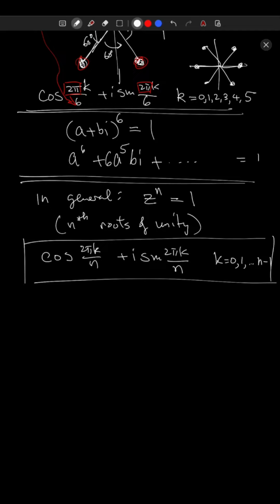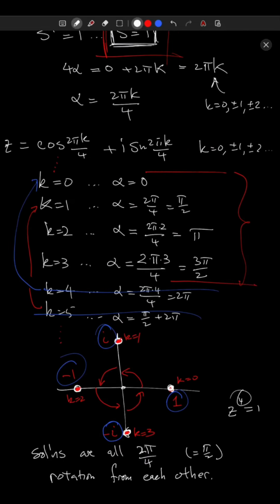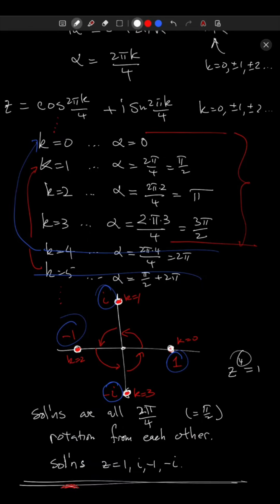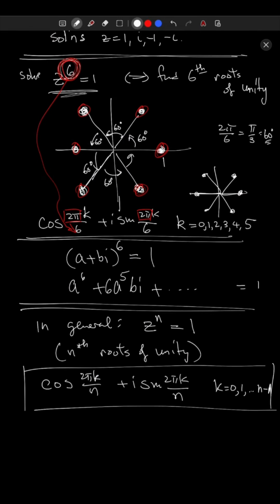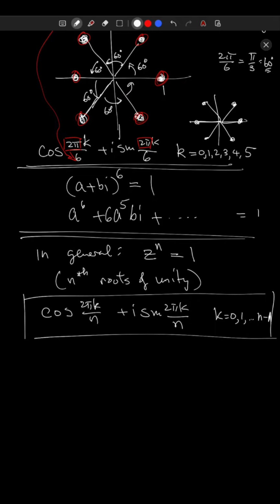All right, and again, the way I discussed this was just through the picture, but if you wanted to, you could do it all with algebra in exactly the same way we did, for example, this 4th root of unity example up here, right? This would be the algebra to go through it. But again, we've noticed at this point that there's symmetries, and so we can just do it from the picture when we're comfortable with it. All right, so a good exercise for you right now is to just draw out where the 10th roots of unity are, right? Just draw them.